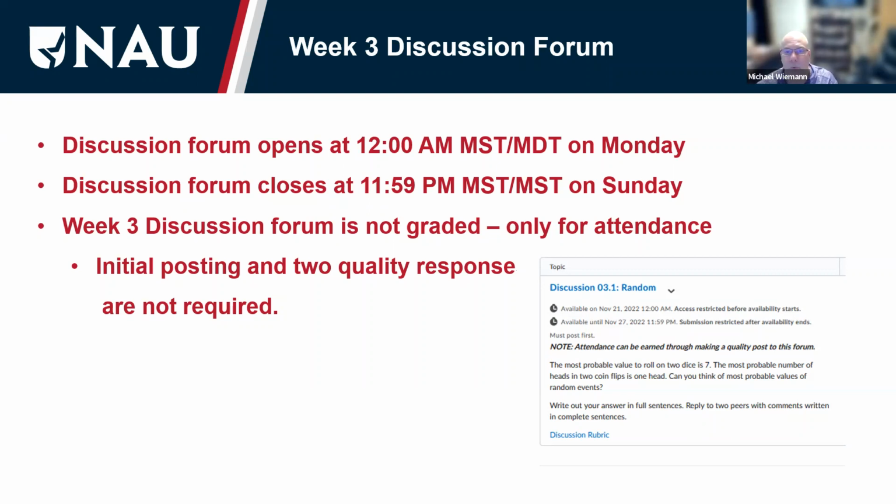However, for discussion 3.1, we are looking at the concept of probability, because that's what you're focusing on from a week 3 perspective. So when you're talking about random, you're talking about an event where it is equally likely for that event to occur. So what I would focus on, if you're wanting to do an example out of this, is to take a look at homework 3 and one of your calculations for probability. That is going to be the example you're going to want to focus on in terms of answering this initial question. So go into homework 3, pull an example. That is going to be what supports the randomness, because you're talking about the chance of something occurring.